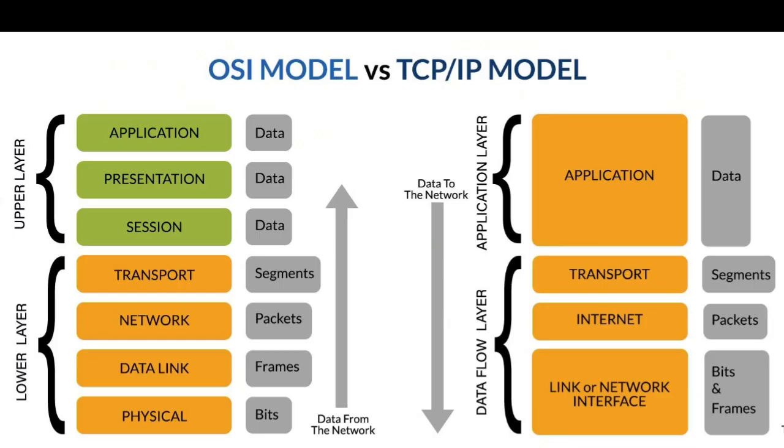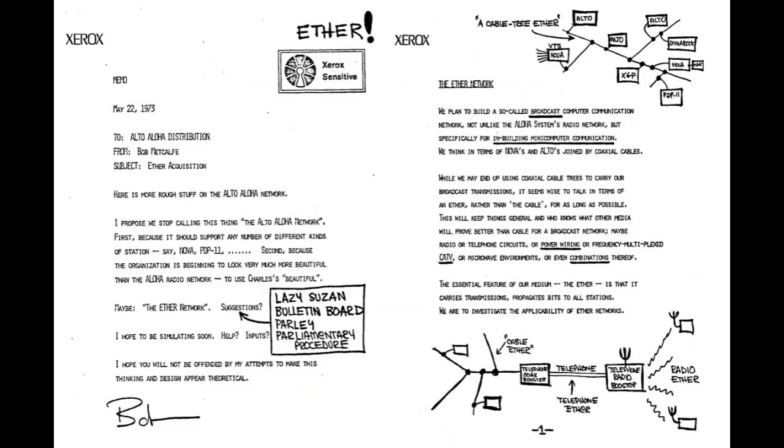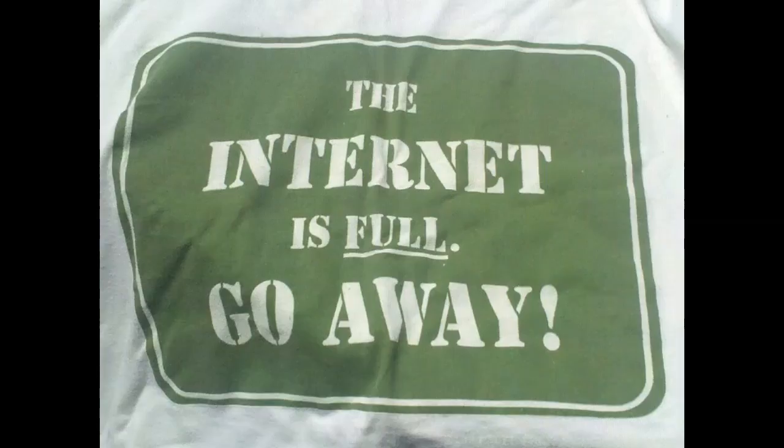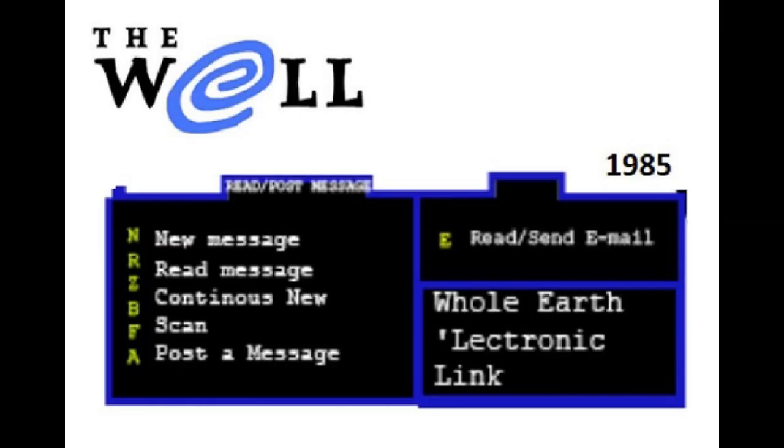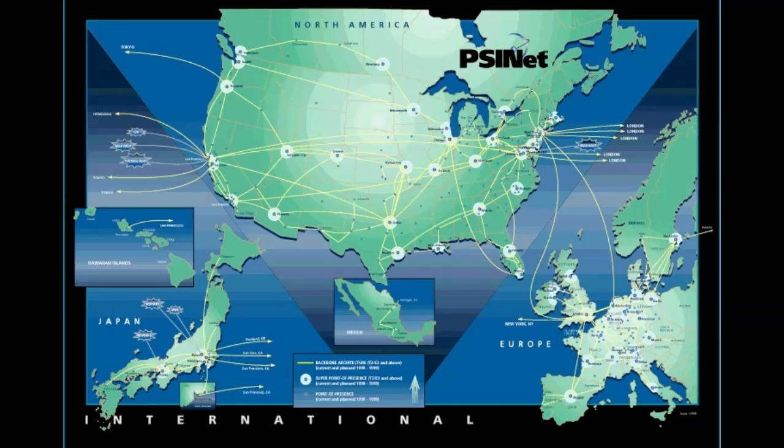TCP/IP was gaining momentum, especially in the research and U.S. defense communities, but it had major rivals. Like what? Well, there was X.25. Very popular, especially in Europe, pushed by the big telecom companies. IBM had its own thing, SNA, Systems Network Architecture. Digital Equipment Corporation, DEC, had DECnet. Everyone had their own proprietary way of doing things.